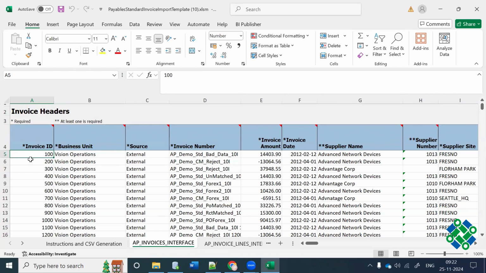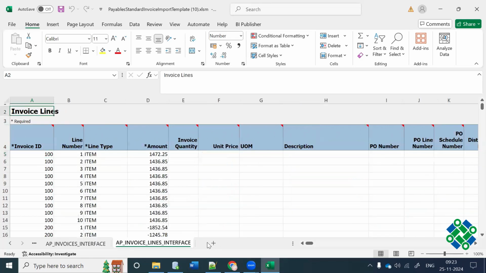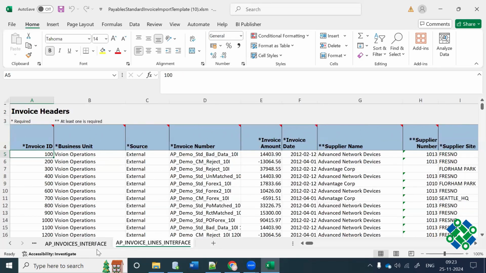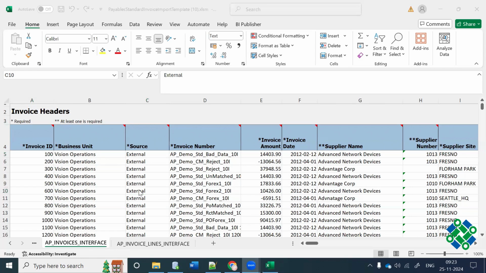So you need to verify the Oracle reference data here: how the relationship is maintained between the sheets. We need to identify that. That is the biggest challenge here. You need to identify how Oracle is maintaining the relationship with the help of this reference data. It is the invoice ID. So that's the same, there is no change, the primary key to foreign key relationship.